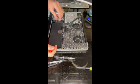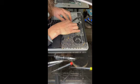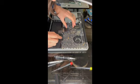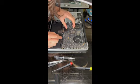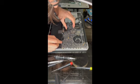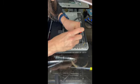So, here we have the logic board. Let's see if there's anything else we need to remove this thing out here. Still fastened down somewhere. Missed a screw there. There we go. That's why you don't pull hard the first time.